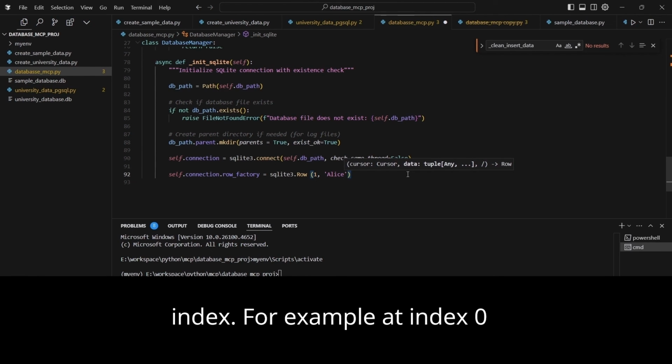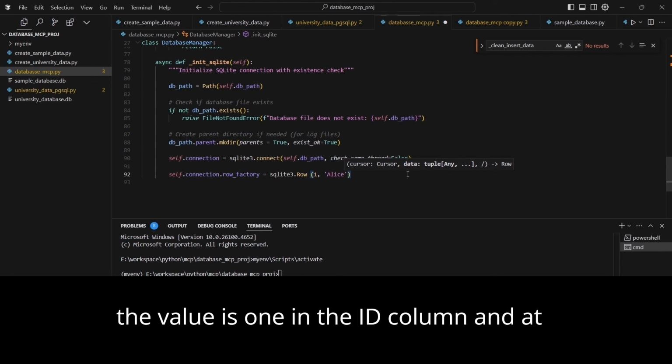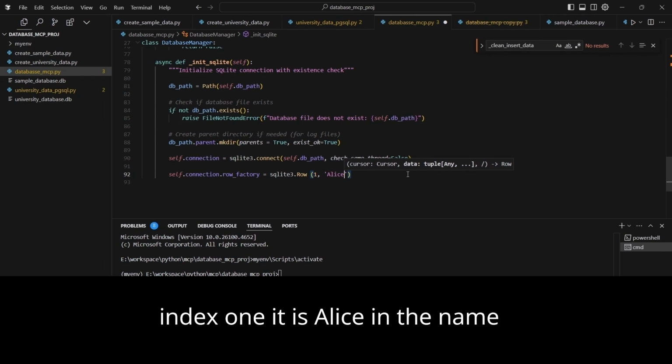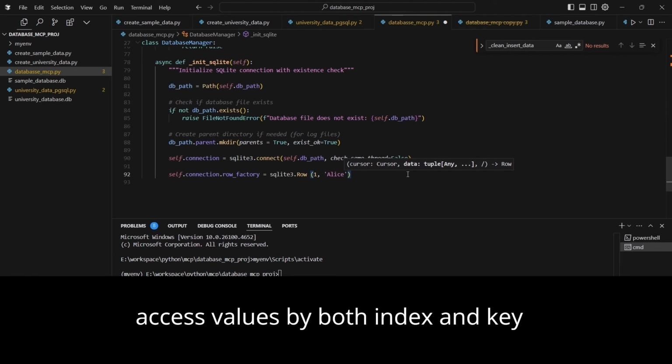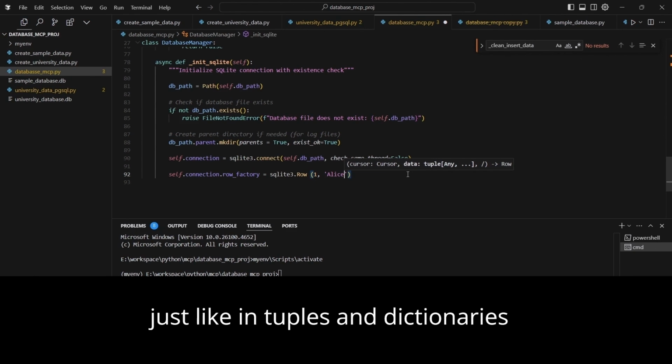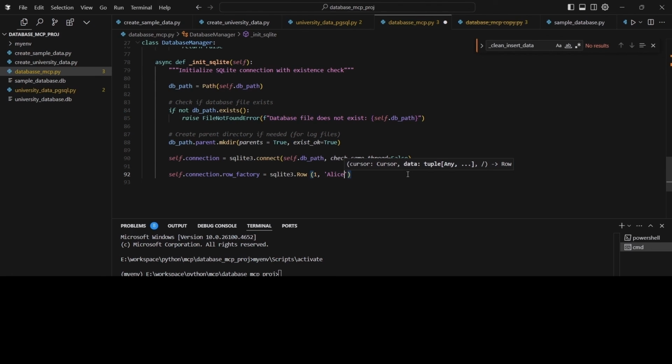For example, at index 0, the value is 1 in the ID column, and at index 1, it is Alice in the name column. With sqlite3.Row, we can access values by both index and key, just like in tuples and dictionaries, respectively.